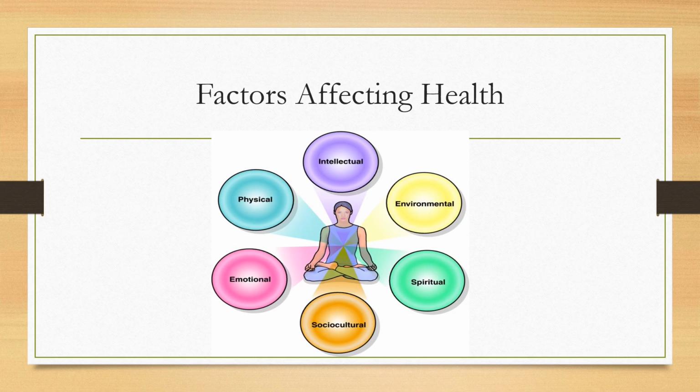The fifth dimension is the social cultural dimension. This is where a person's economic level, lifestyle, family, and culture affects their health. Again, some of these could be modifiable. And the last dimension is the spiritual dimension. This is how a person's spiritual beliefs and values affect their health. We know that some religions have diet restrictions and others have fasting requirements, and all of these do affect health. I would say that these could be modifiable, but sometimes it's not always a positive change for some people.